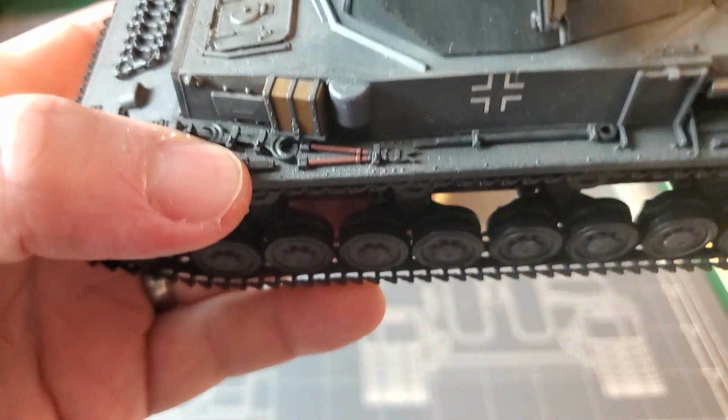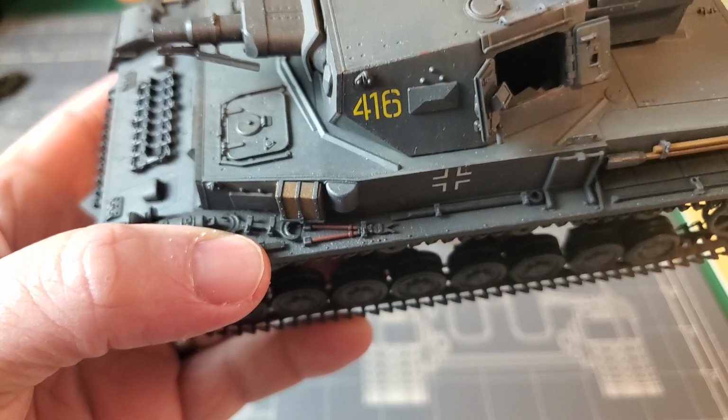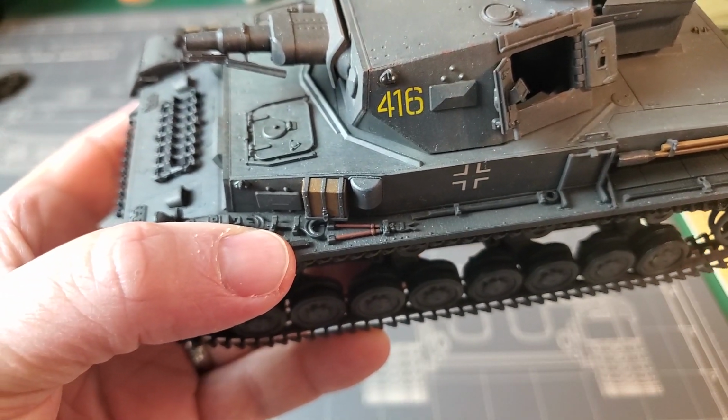This is not even just amateurs or new people. So many people get this wrong. It is the most common mistake in armor modeling that I can think of.